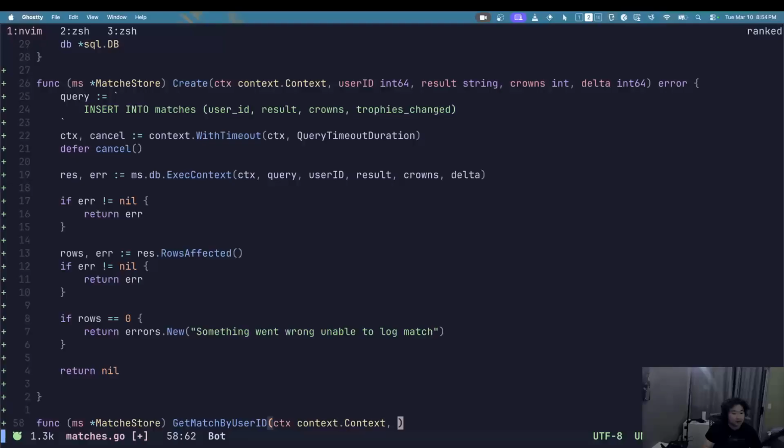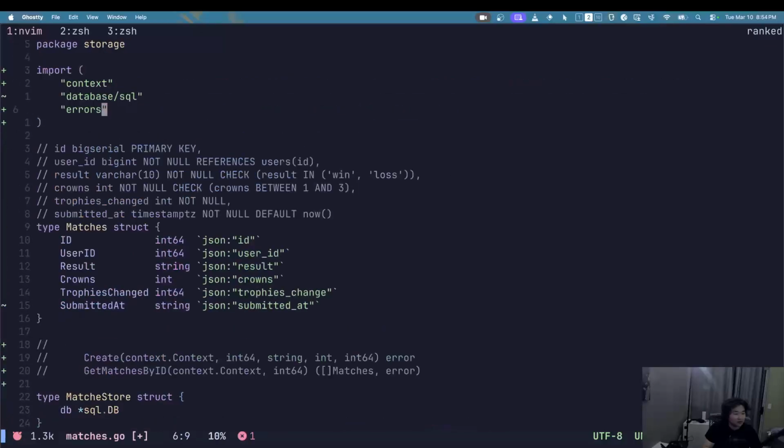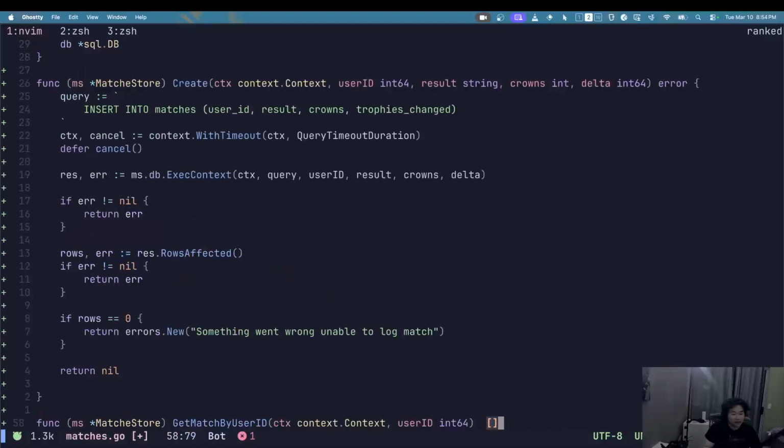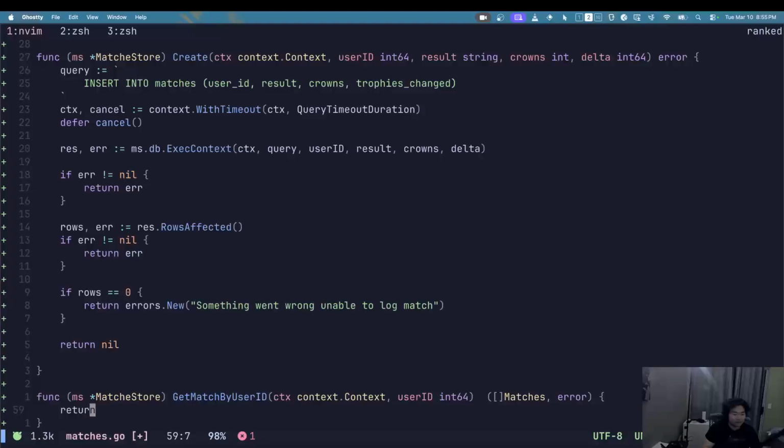Probably the user ID, int64, which will return us an array of the model, which is the matches, or error. It's probably like a to-do here.